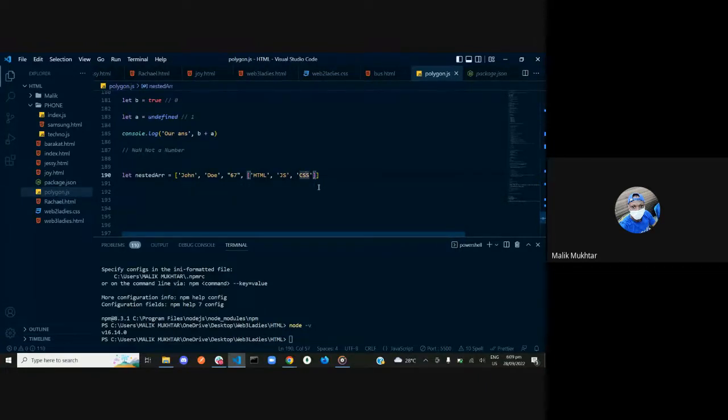So it helps to bundle these details together. Now you have one particular container, which is a nested array. Inside that nested array, you have the person's first name, last name, age, and another array that contains the courses the person has subscribed to. So this is how to declare a nested array.